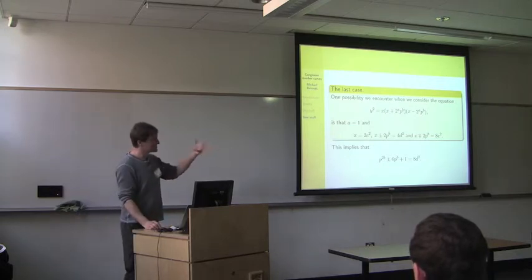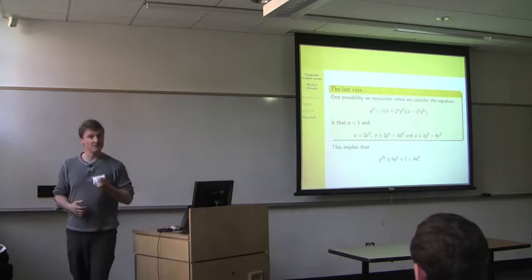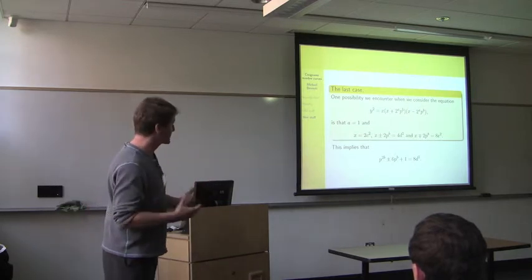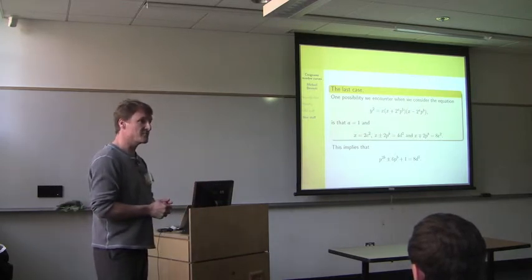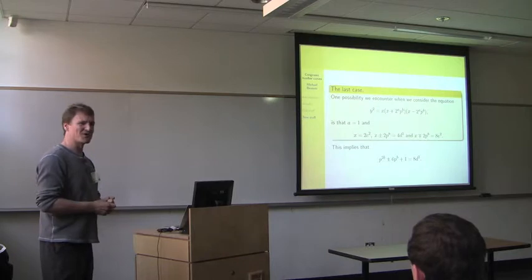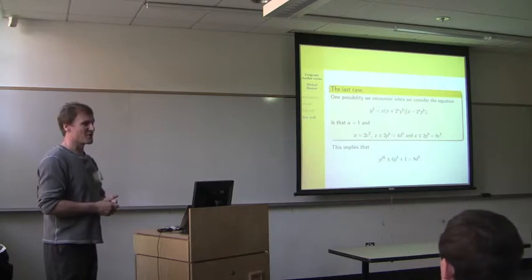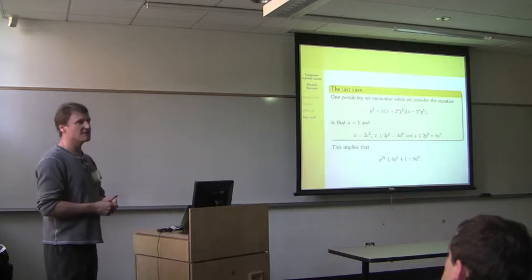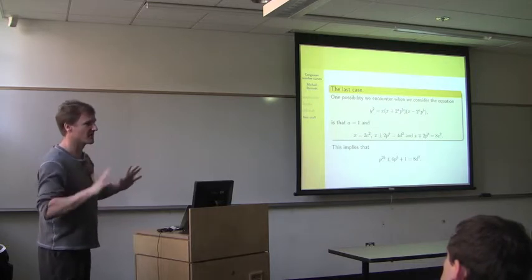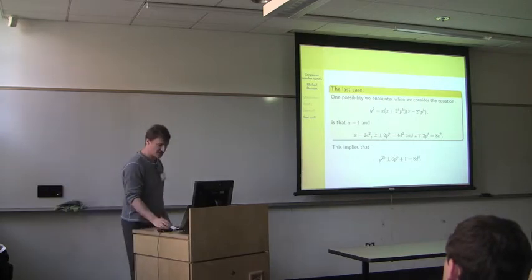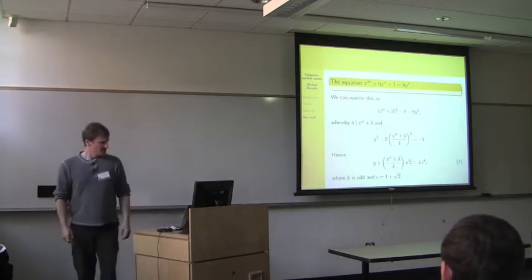But for a larger one, this is a superelliptic equation, and it's been long known that you can use lower bounds for linear forms in complex logarithms to get an absolute bound upon everything involved there: p, b, and d. But this is one of those that doesn't look too pretty. It's something like e to the e to the e to the e to the thousand, if you just apply the theorem without thinking. So the hard work is to try to get that down to something manageable. So we can look at that.